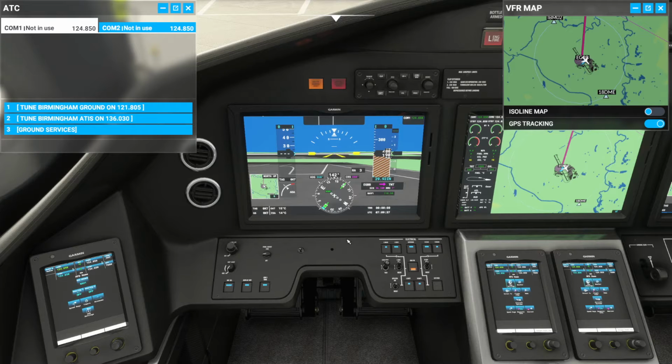TAWS system test. Okay, so everything's started up okay. So we will start the APU. Wait for that to stabilise. Get avionics on at this point as well.